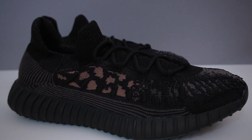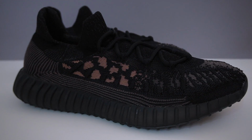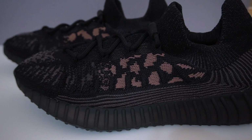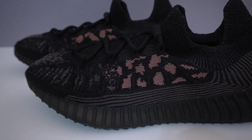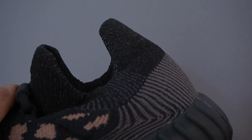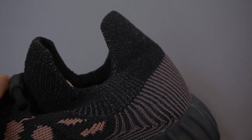The Primeknit on the upper features a much different design than we're used to seeing on the regular 350s. And the knit itself varies on different parts of the shoe. Near the toe area, the knit is actually quite thick, and then as we move towards the back near the ankle collar, it is quite thin. And speaking of the ankle collar, you get a much taller ankle collar on this model, which is something I appreciate because I feel like it adds quite a bit of stability to the shoe around your ankle.